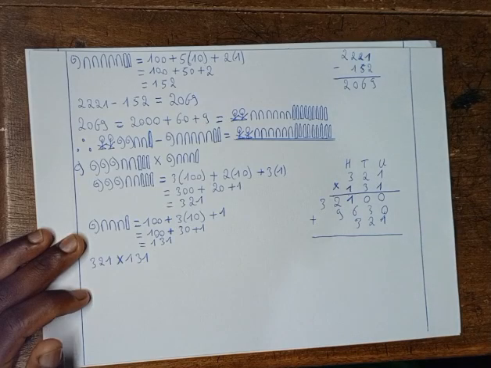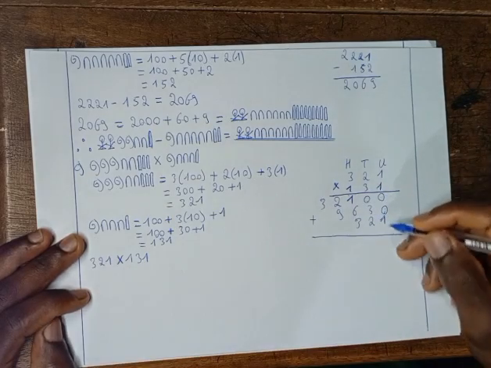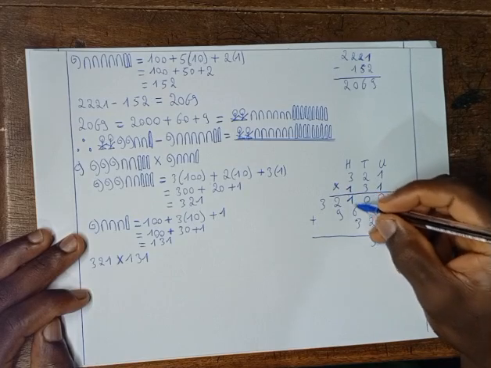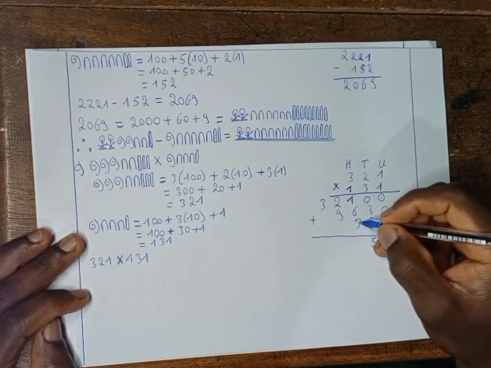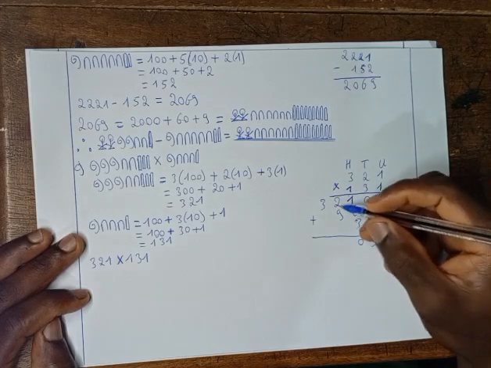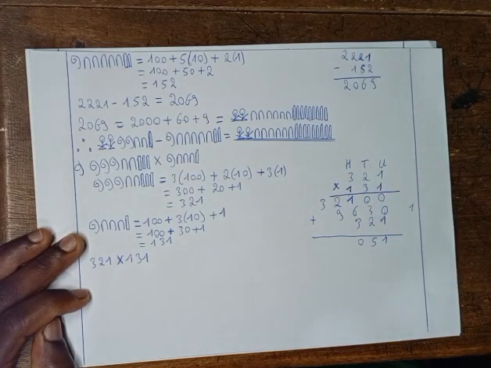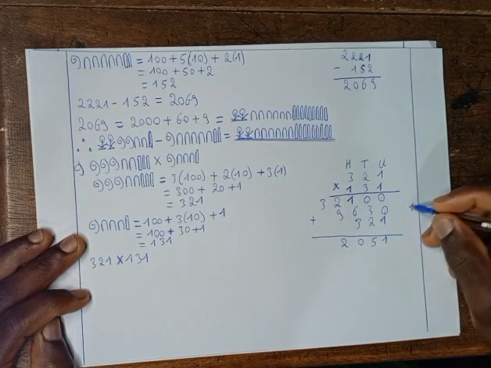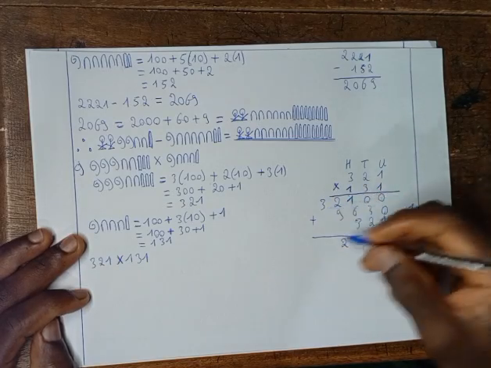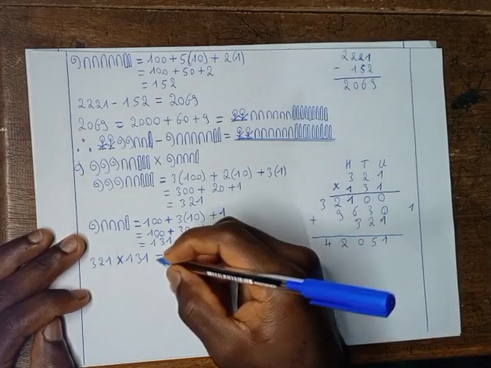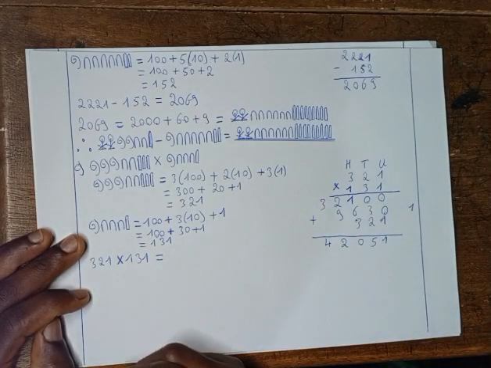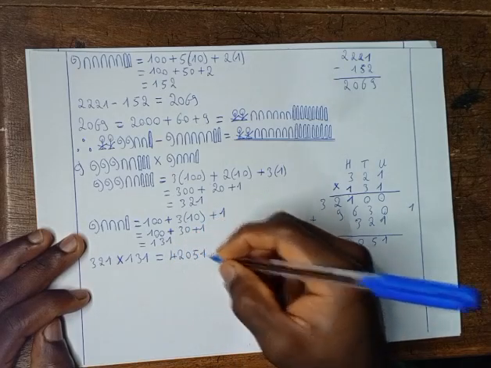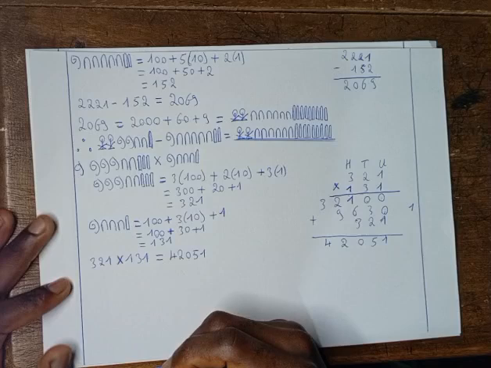Starting from the right to the left. 0 plus 0 plus 1 gives 1. 0 plus 3 plus 2 gives 5. 1 plus 6 gives us 7, plus 3 gives us 10. I'll write down 0, I carry 1. 2 plus 9 gives us 11, plus the 1 we carry gives us 12. So I'll write down 2, I carry 1. 3 plus nothing remains 3, plus the 1 we carry gives us 4. So this will simply give us the result 42,051.